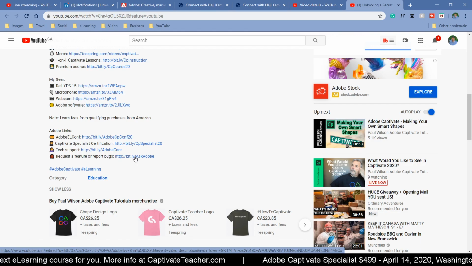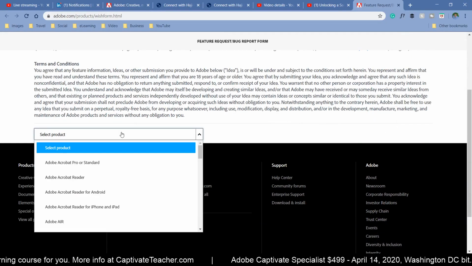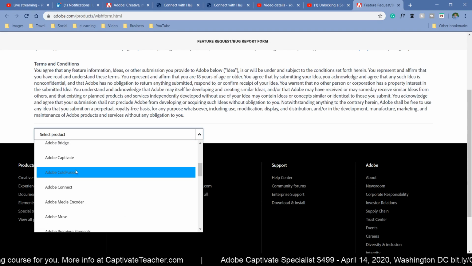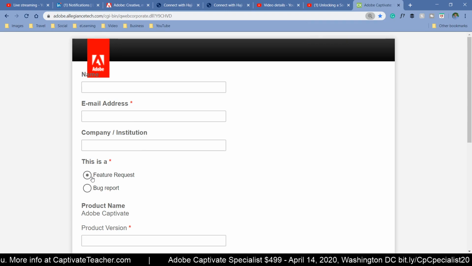This is for requesting a feature or reporting a bug. When you click on that, it will bring you to this page here. Just select Adobe Captivate from the list. You could also provide feedback for other products as well. And then fill out this form. You'll see that there's a point where you can select whether this is a feature request or an actual bug report.